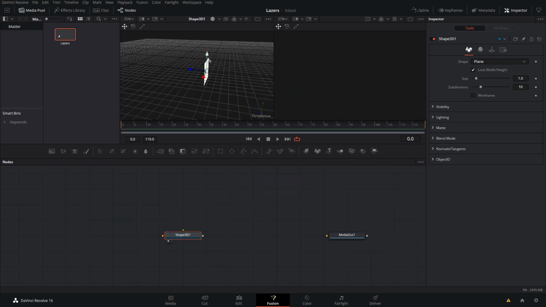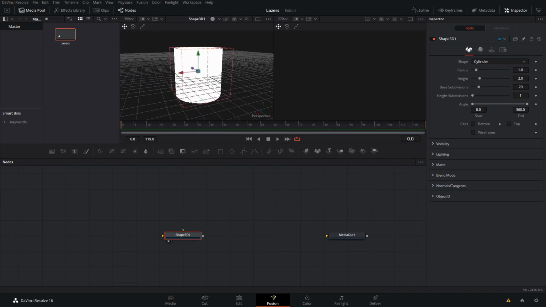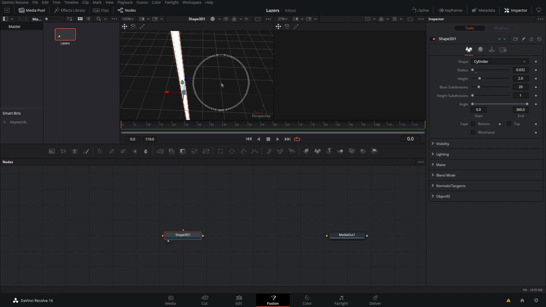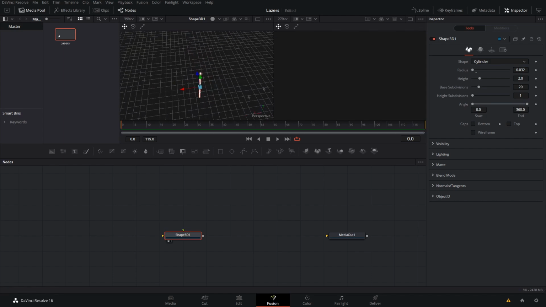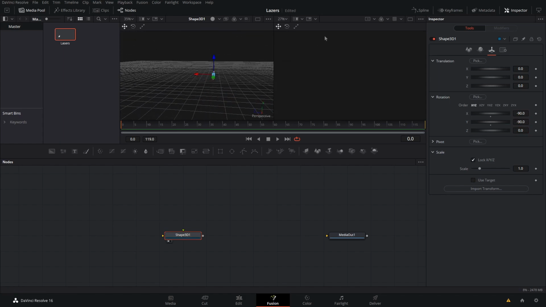Alright, and then we're going to drag that up and change the shape to a cylinder, okay? Then what we're going to do with that is bring the radius way down. You can grab in the window here and hold control to be extremely accurate. So get this to be about the size that you would want for a laser, and I like that. And I'm going to go to the rotation settings and rotate it down like that. So -90. And then I'm also going to rotate the Y so it's facing the way that our camera will be facing a little later on.